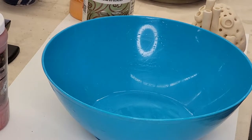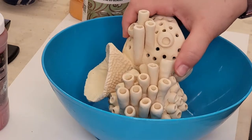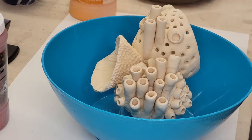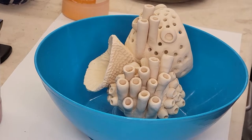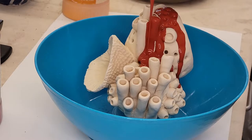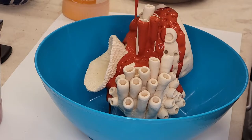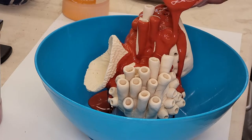And you know what? I have a little glass. So something like that I can set this on. Oh, there we go. And then I can actually pour my glaze over it, which is really fun, because then it's going to get in all of the pieces. I want to make sure the inside, or in between all these little crevices that I created, that the glaze gets in there.